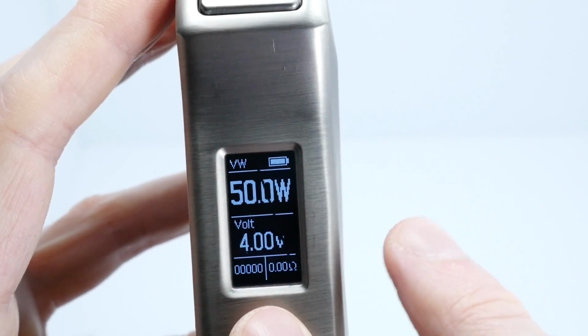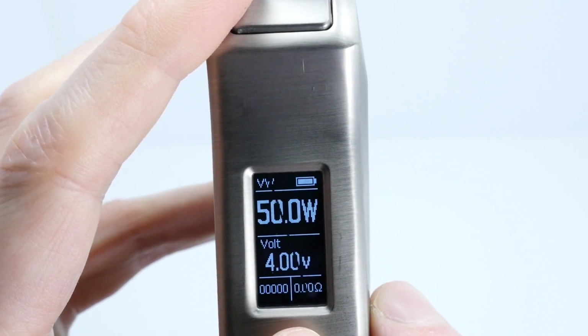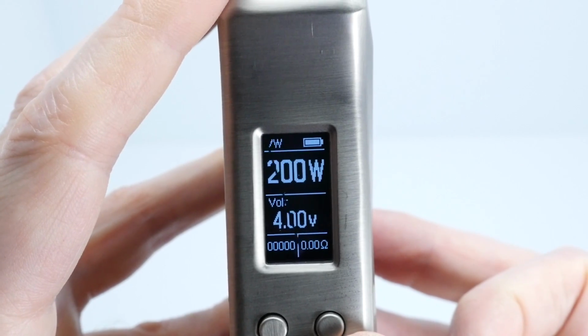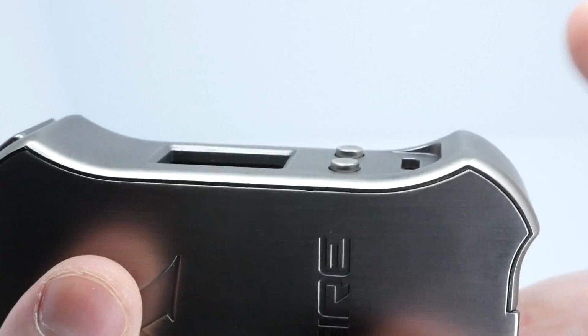Next pro, the screen. It's not the biggest screen, but it's bright, it's clear, and it's easy to navigate. As you guys saw before, you can run a regular wattage mode, you got temperature mode, you got TCR, you got curve mode, you can vape it all the way up to 200 watts. Next pro, I like the function buttons, the wattage up, wattage down buttons. I like how they protrude out. And I just like the shape of this.